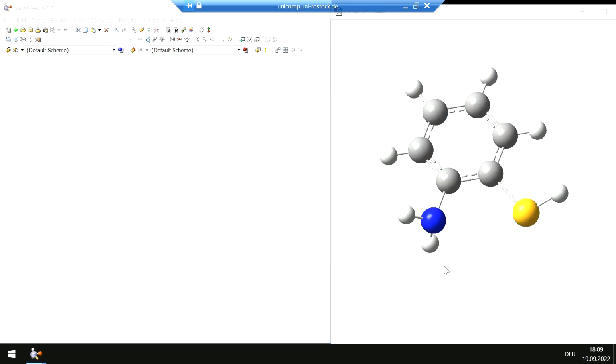So next is, you can also measure the bond angles. I showed you previously that you can measure the bond distances. You can also change the bond distances between two atoms. Likewise, you can also measure the angles which are present in your drawn molecule, and you can also change the angles between the atoms. So for that, there is this option here. So you have to select this option, and then select any three atoms in which you want to measure the bond angles. For example, I select these three atoms here.